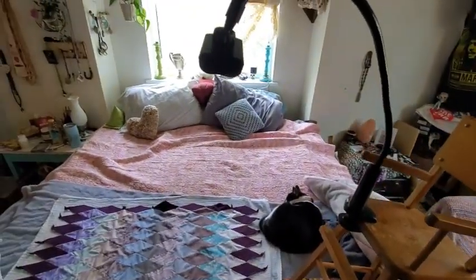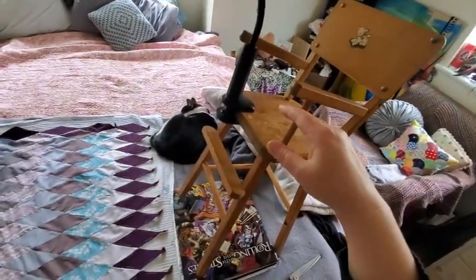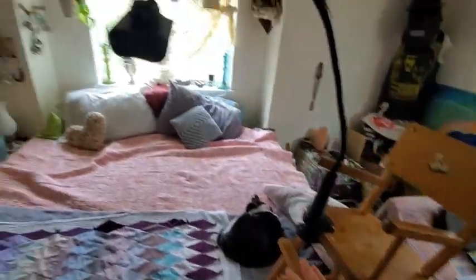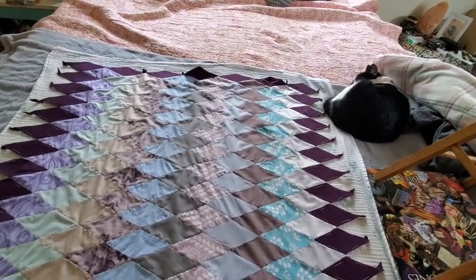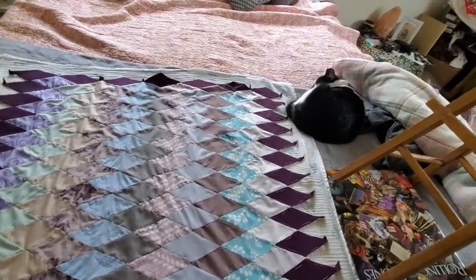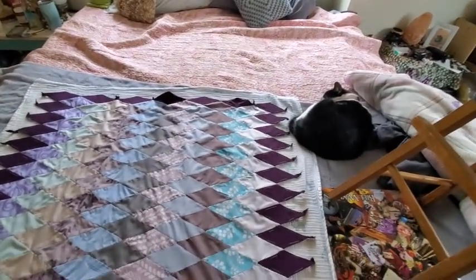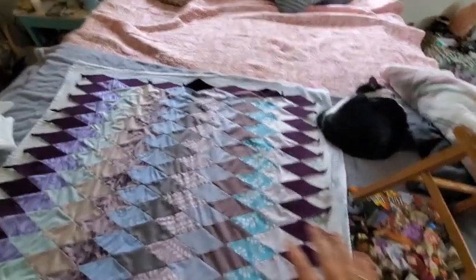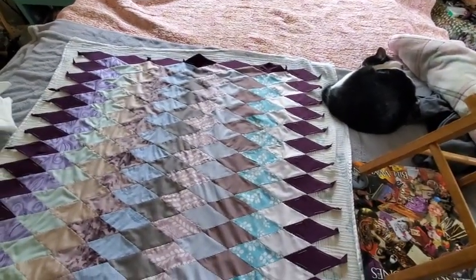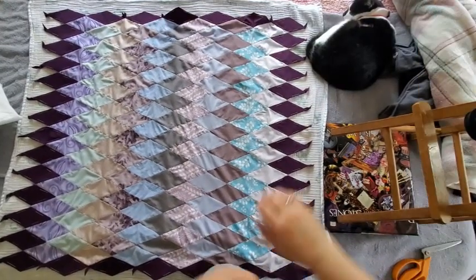My setup for you today. There's my little gooseneck that I usually have up front, and this little chair usually holds one of my plants, and it now will hold you as I'm doing this because I still haven't figured out a better way to do all this for back here. So my gooseneck is wandering from the back to the front where my desk is. So I'm gonna pop you in here really quickly, and you get this little bird's eye view, and then we can move on, okay? Hold on, I'm going to pop you in there really quick. Right, so I hope this works.